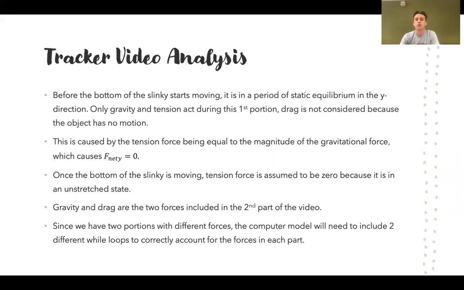Once the bottom of the slinky is moving, the tension force is assumed to be 0 because it has now reached an unstretched state. In this case, gravity and drag are the only two forces included in the second portion of this video. Since we have two different portions with different forces, the computer model needs to include two different while loops to correctly account for forces in each part.